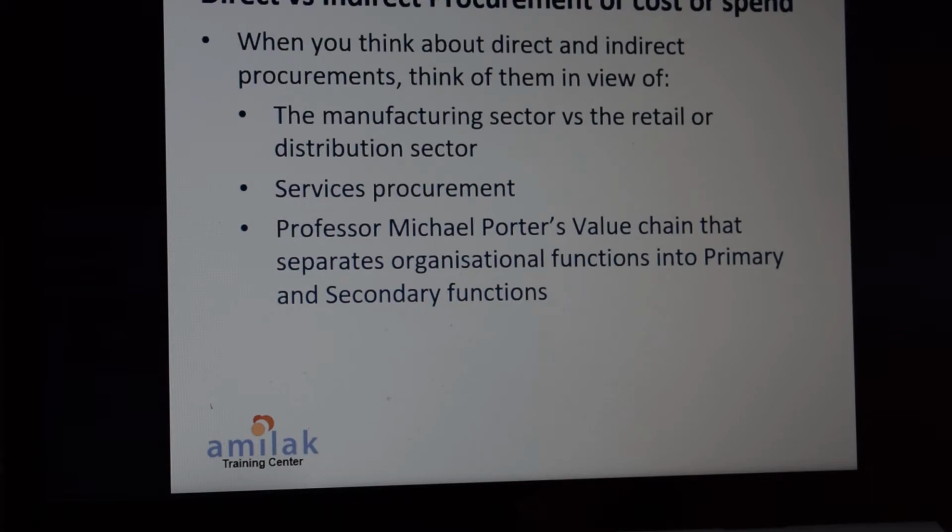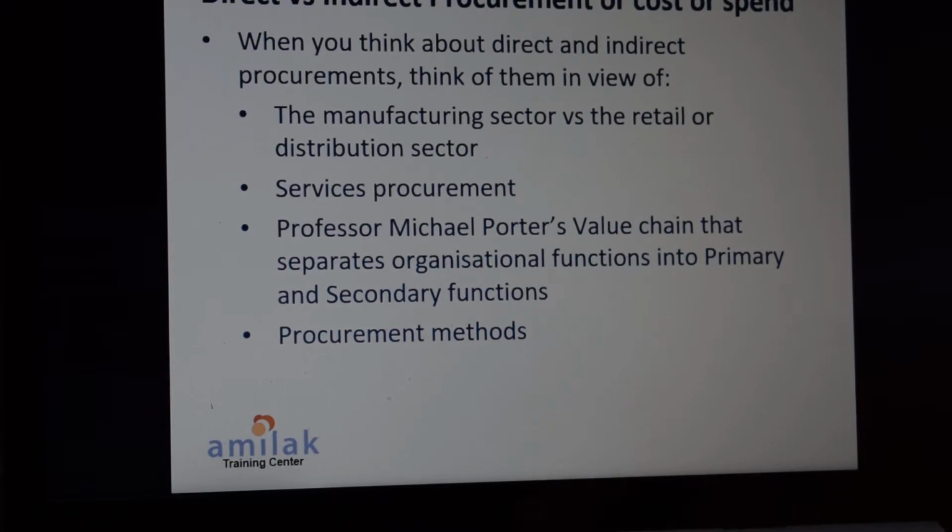Now, it's important that you have all these in mind because the direct and indirect procurement question usually carries about 25 marks, and you have to have the detail of all these aspects in order to get as close as possible to the 25 marks in your final exam. And then lastly, I'm going to talk to you about the procurement methods used for direct and indirect procurement. Okay, so put on your seatbelt and let's do this.